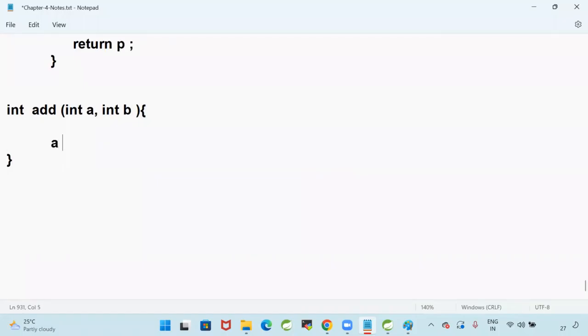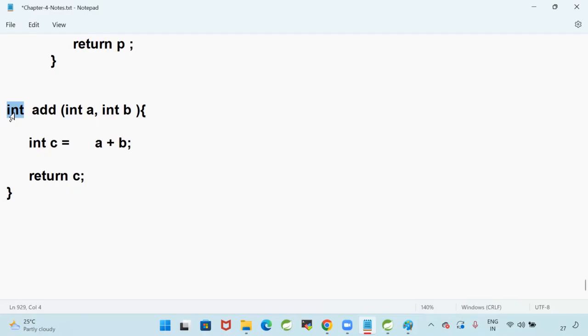Sum of two numbers, a plus b. What will I get? Into c. What am I returning? Return c. Why have I taken only int now? After adding the two numbers, the result will be one value only, right? When you want to return one value from the method, you will take a primitive as a return type.